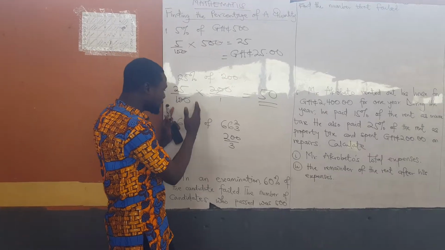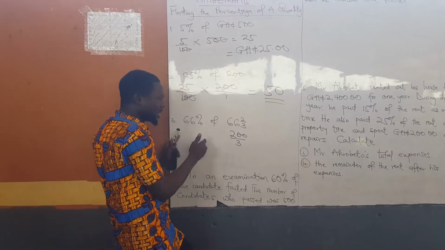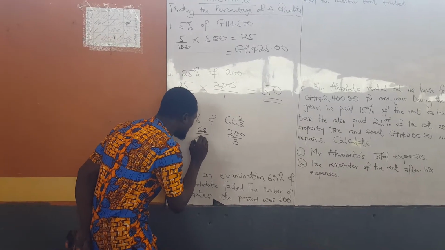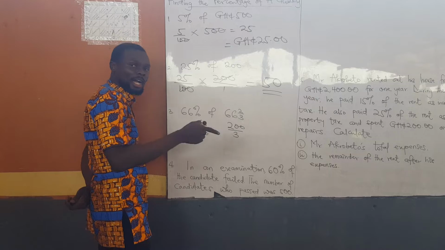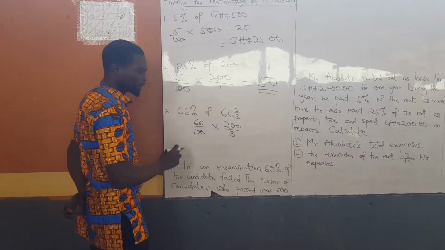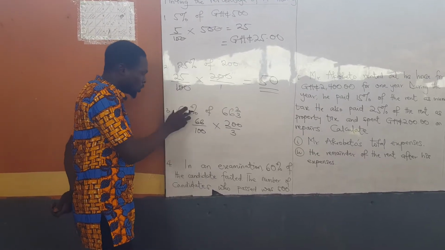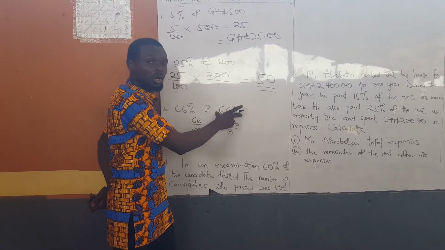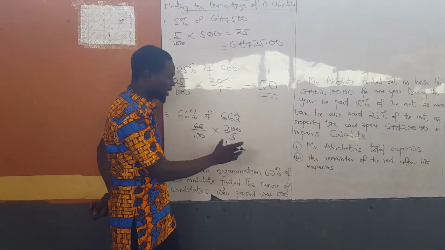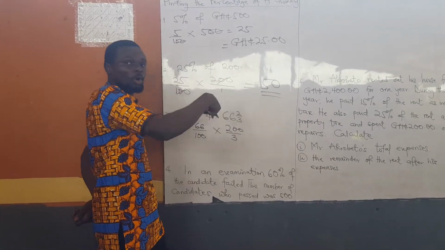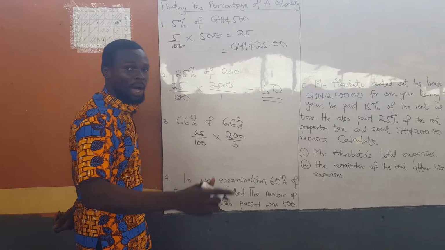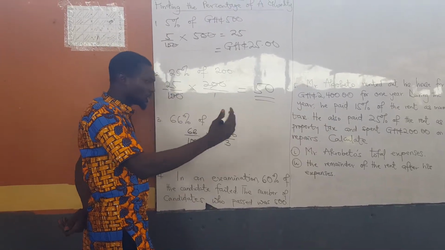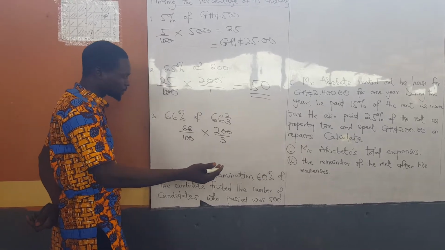So that is the improper fraction for this mixed fraction. So we are to find the percentage of this. So you multiply this percentage times this. So we are going to say 66%, which is the same as 66 out of 100 times this. So you can see that the 66% is what we've written as this, and the 66 whole number, 2 over 3, is what we've converted into improper fraction.